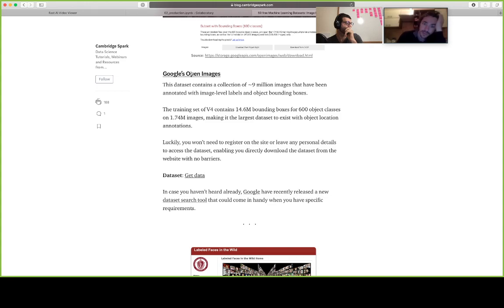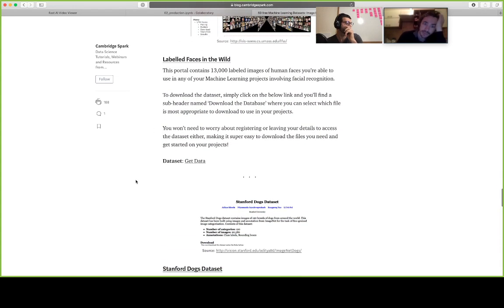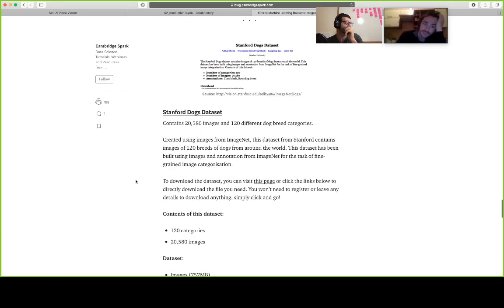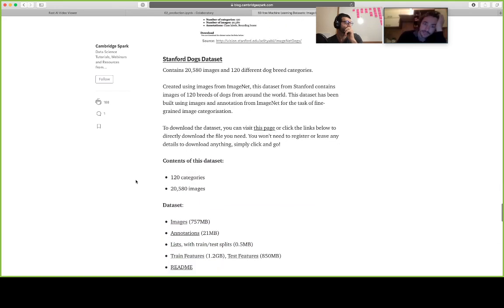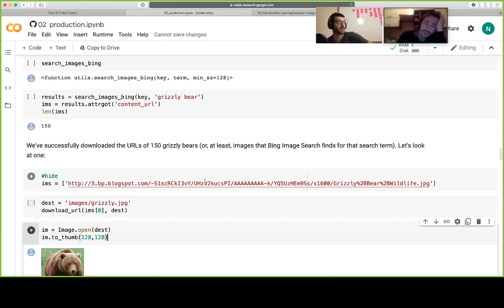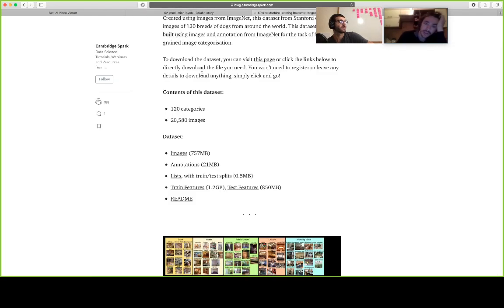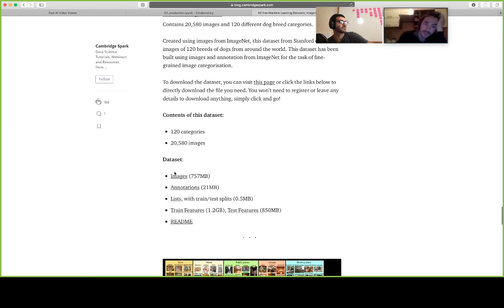It looks like a big 1.74 million images. Can we just copy some of that stuff? Okay, check out the dog dataset. Images, 752 megabytes, 120 categories. That sounds okay. That's not too big, right?